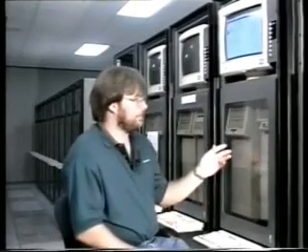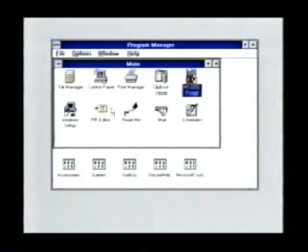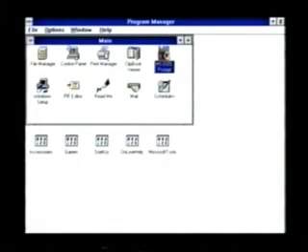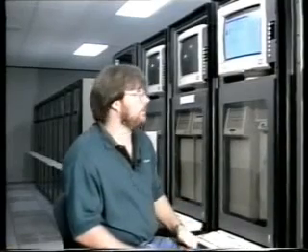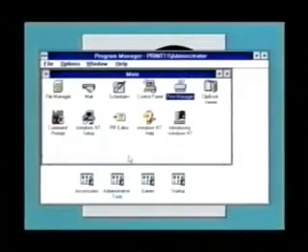What I'd like to do is walk you through setting up a print server under Windows NT Advanced Server. Let me explain the environment here a little bit. We've got some PC servers set up in a rack with a concentrator that will allow me to switch from Windows NT Advanced Server to my Windows for Workgroups. Now, in setting up this printer, I'm logged in as the administrator on this server, and I'm going to double-click on the Print Manager.